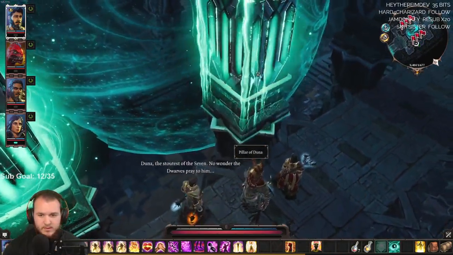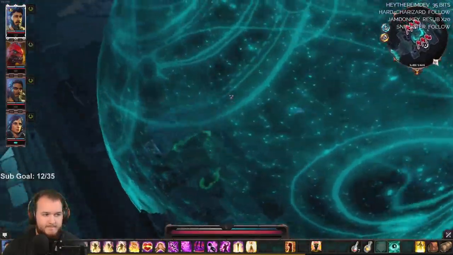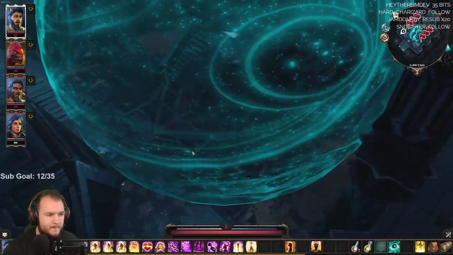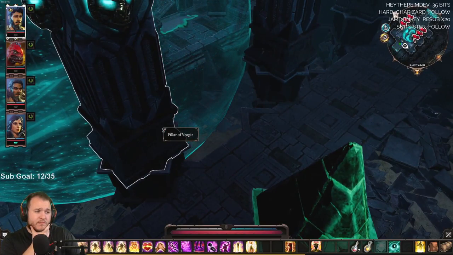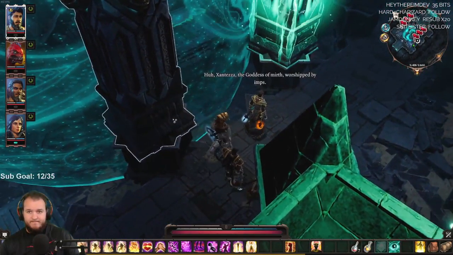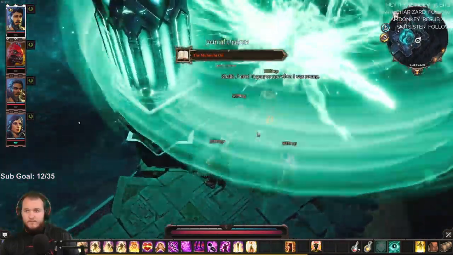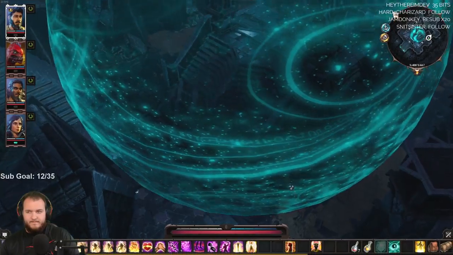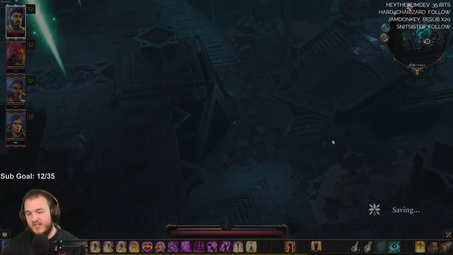Tyr Sandelius, Duna, the stoutest of the seven. No wonder the dwarves pray to him. Blessed Zorz. Oh, I see. It's the god of the orcs. Relic. I used to pray to you when I was young. That's it. We've got it. Quick save.